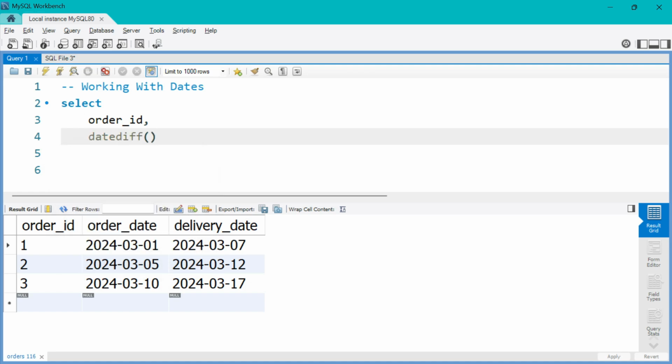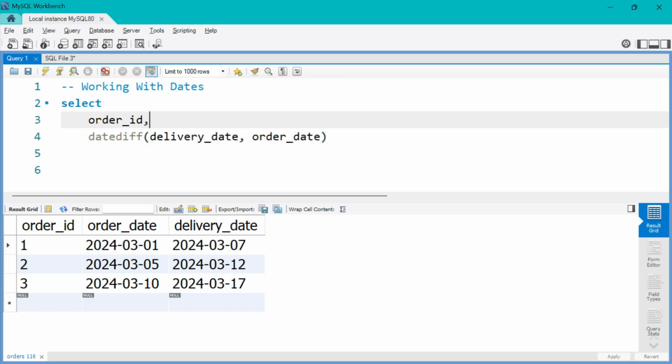I'll be using this function, and within the parenthesis you write the columns. So delivery underscore date, comma, order underscore date. These are the two columns which will identify the date difference.